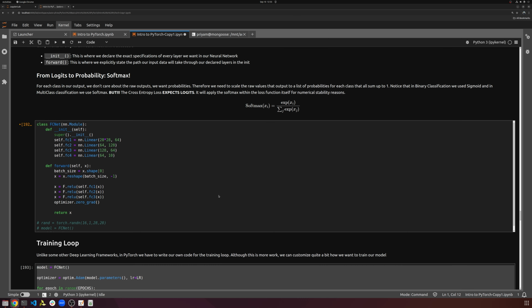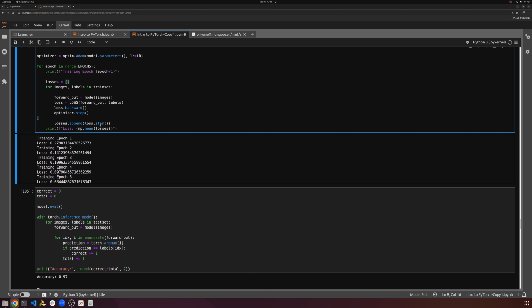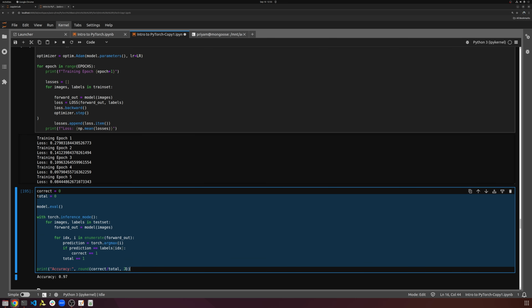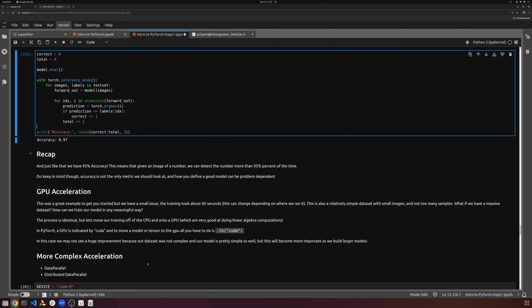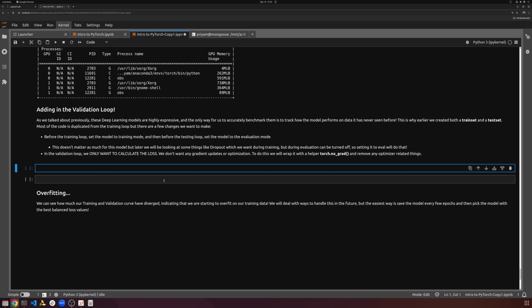So what did we do here? We trained our model here, and then we evaluated our model down here. That's not recommended, right? You actually want to evaluate as the model's training, intermittently. A typical way to do this is, if you want to train for 5 epochs, train for 1 epoch, then evaluate, then train for 1 epoch, then evaluate. Just evaluate as you're training every once in a while. Then you can keep track of how the model's doing, and you can test for something very important called overfitting, which we already talked about. So let's go ahead and see that.